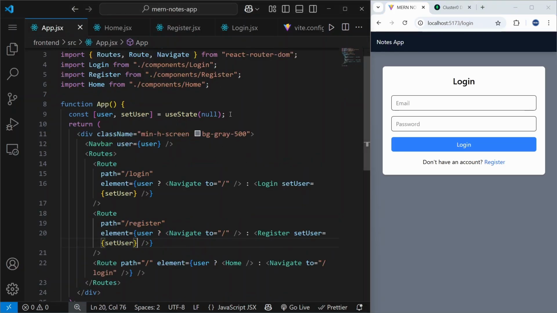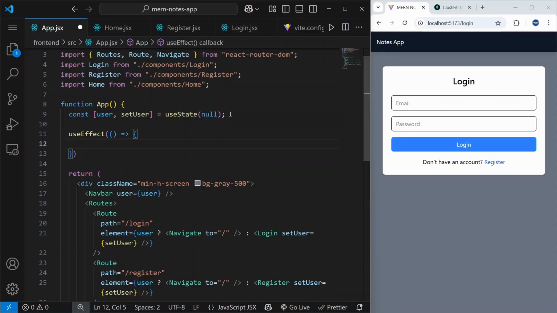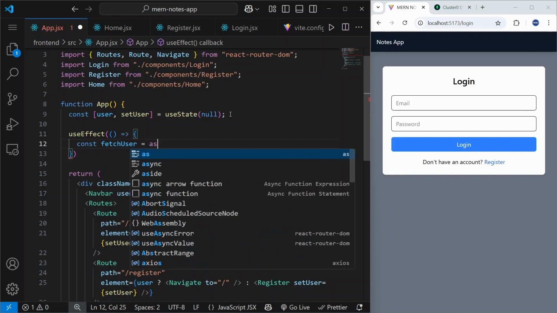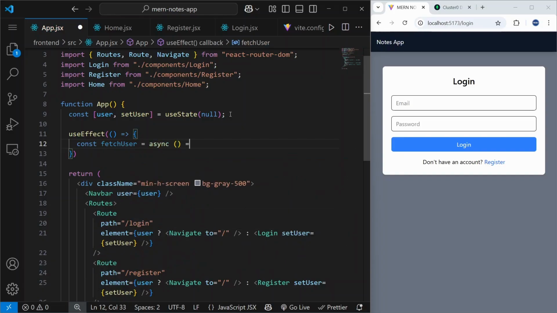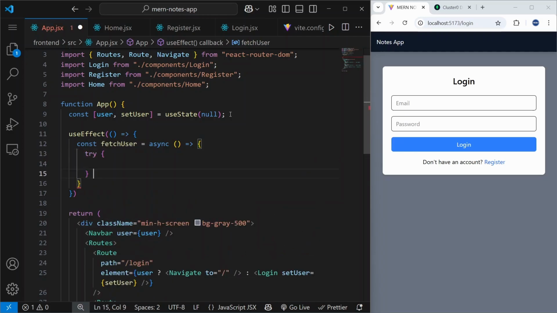In the app.js, we can do the following. We can use useEffect hook and do the following. We can create a function called fetch user, and it has to be asynchronous. And then let's say try and catch block.